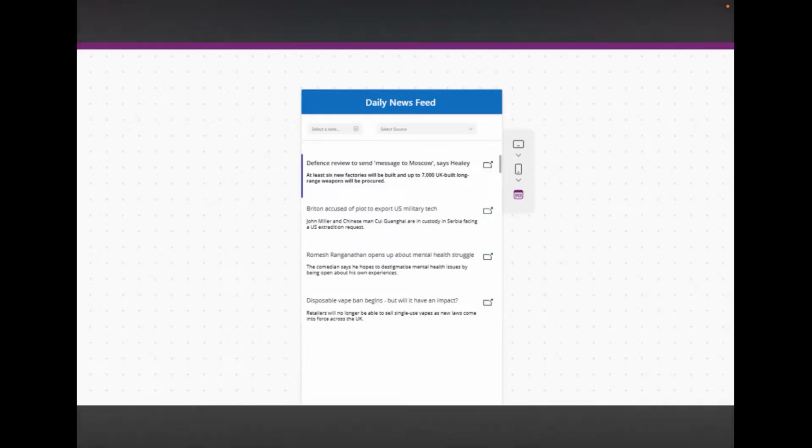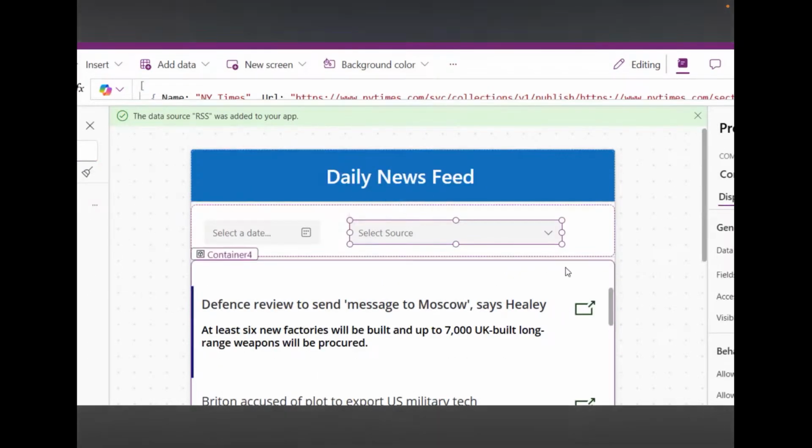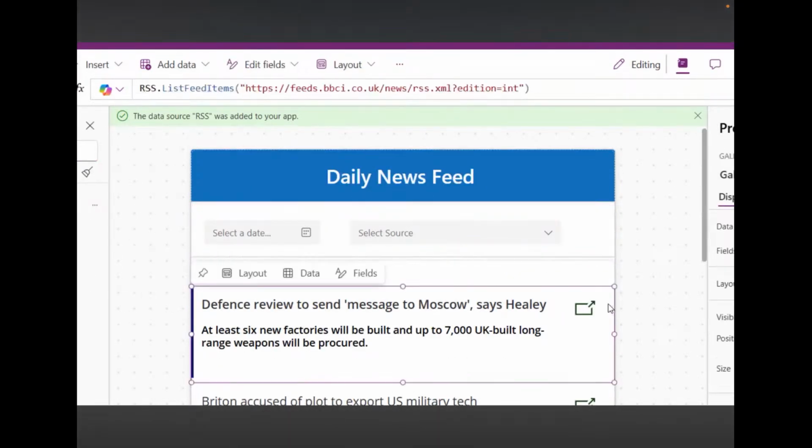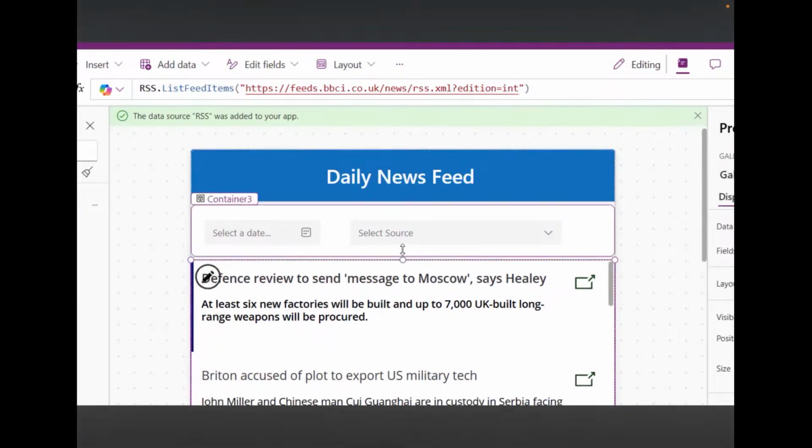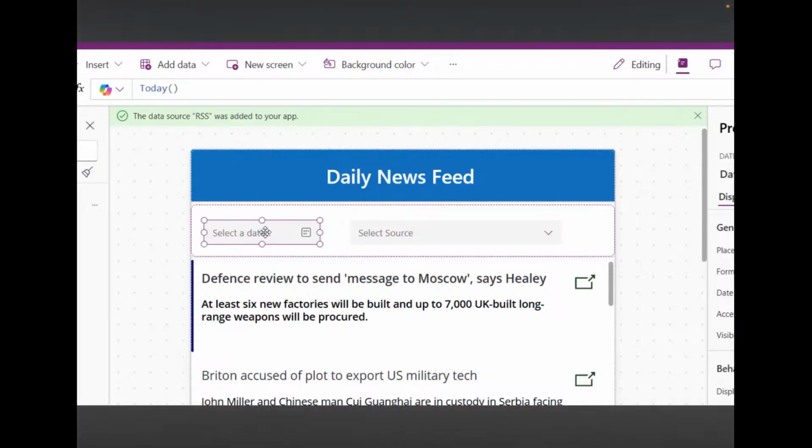But right now we have not connected it with a dropdown, right? Because right now it is just collecting feed from one news source. So if you want to just connect it with the one news source, this is it for you. You can just leave it here. But if you want to connect multiple sources, there is one more step which we have to do here. We have to connect it with the dropdown and with the date field, so that you can filter your data based on the date selected and based on the source of news selected, right?